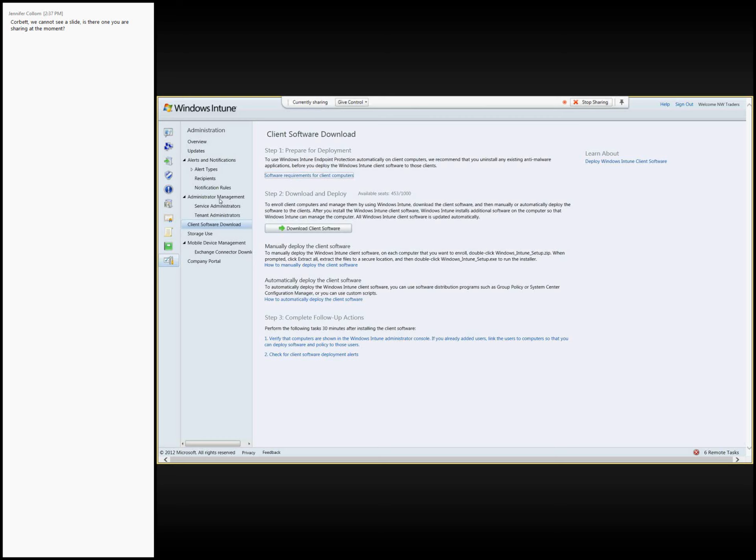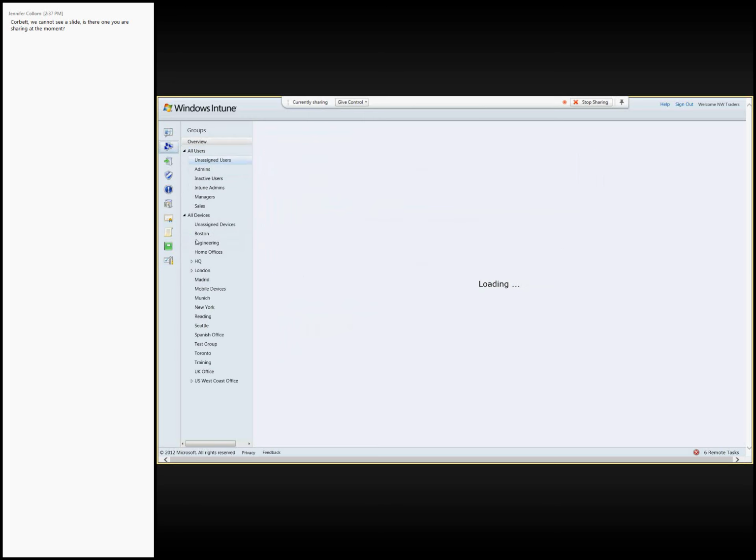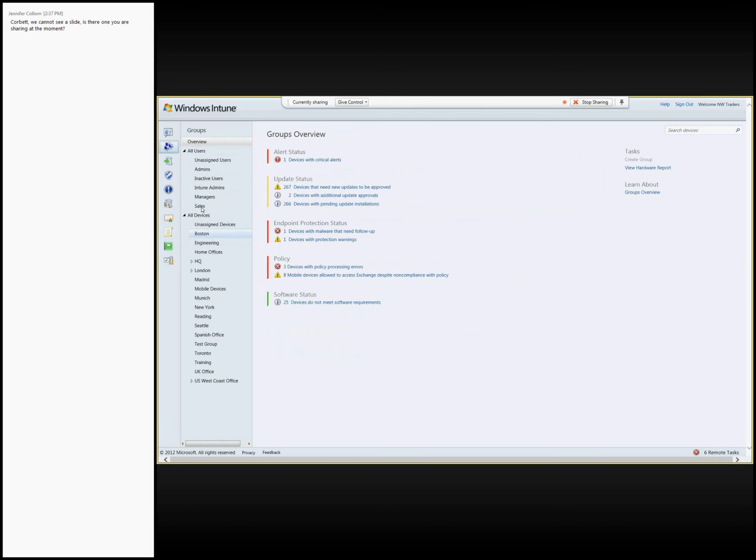In fact, I could email them out a link that says, click here. Once that happens, I'll get added to these groups, and then I'm able to say, wonderful, let me go and add you to whatever groups I need to. There are already policies and software waiting for you, so I can install what is needed.